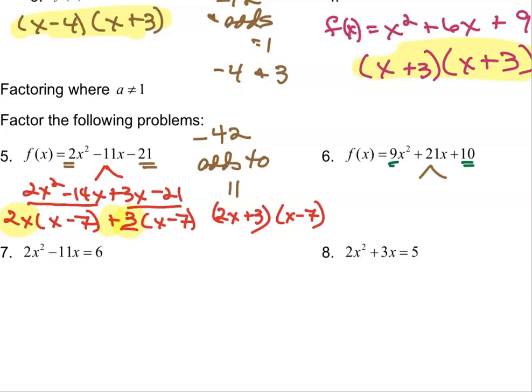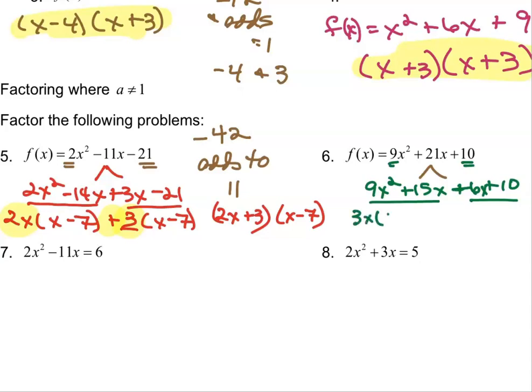So you can figure out a couple of things. It's not 30 times 3, but it is going to be 15 times 6, and they're both going to be positive. So I get the following 4 terms. This is plus 15x plus 6x, excuse me, plus 10. Underline the first pair. Give yourself a gap. This is a plus operation. Underline the second pair. In the first pair, what do they have in common?